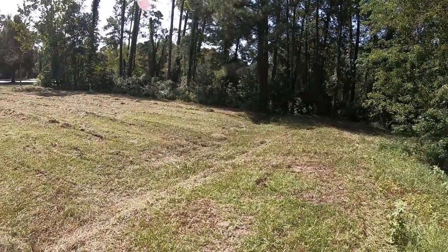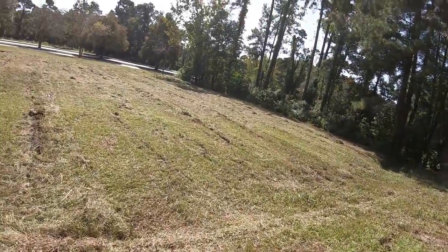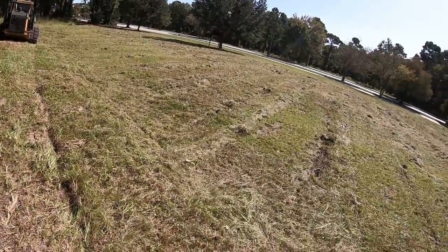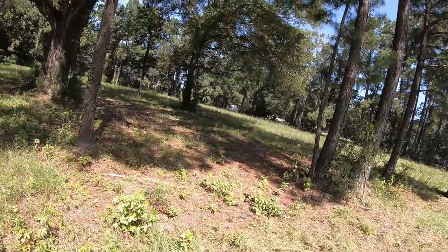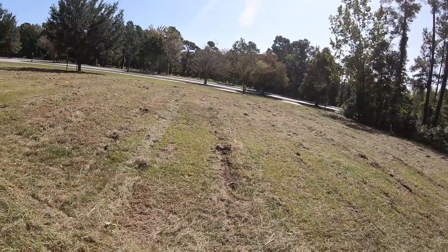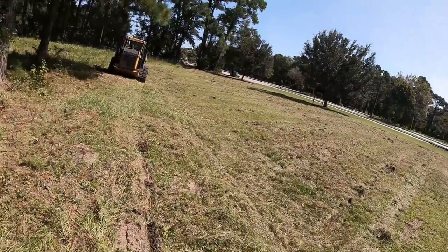They're kind of a pain to do because you have to go like this all the way down the line and just cut what you can. But this is done. So this is the hard part here, just doing in front of this swale. And then the rest of it, you can kick it into high gear and do the rest of it. It's pretty light. But this grass up here in the front is pretty thick, and it will bog this cutter down.